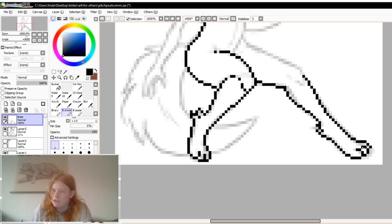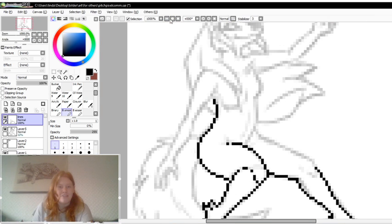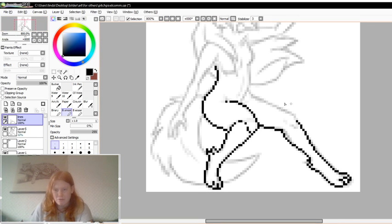We're gonna fit a third toe in here if it's the last thing I do. Oh, that looks... Yeah, but when you zoom out, you can't tell that it's bulky. We're gonna be fixing that.